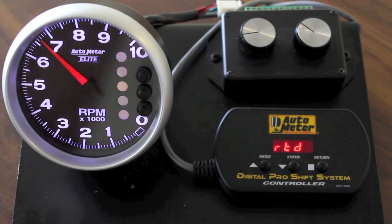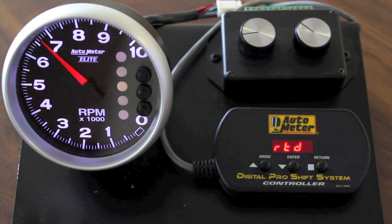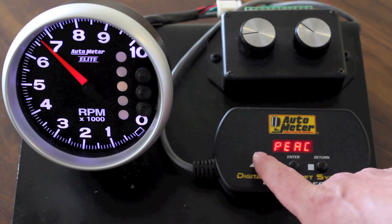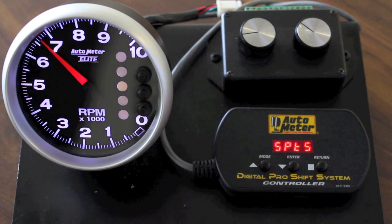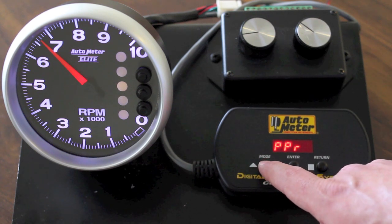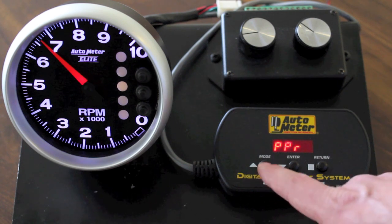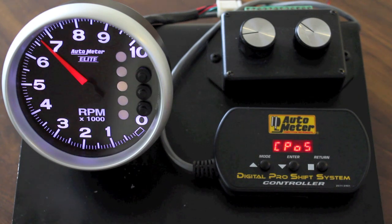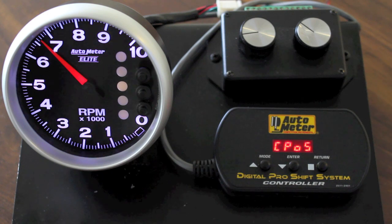Briefly, to summarize the menus from the PIC: the first one that comes up when you plug a tach into it is RTD, which is read tach data. Followed by peak, which will show and clear your peak RPM. The shift point menu will allow you to set your pit road speed shift point, your high shift point, and your overwarn shift point. PPR will allow you to set up for different cylinder counts. Bands will allow you to set the low, go, high, and too high bands as well as the progressive shift point lead-in band and your hysteresis setting. The capture position menu will allow you to tell the tach whether you're capturing at the bottom or the top of the go band, with both the bottom button on the tach face and your pit road speed setting within the PIC.